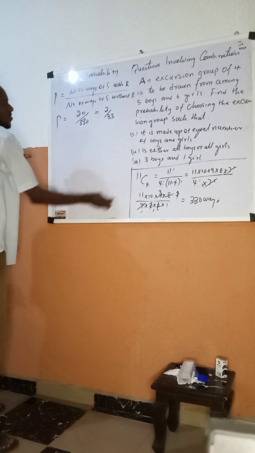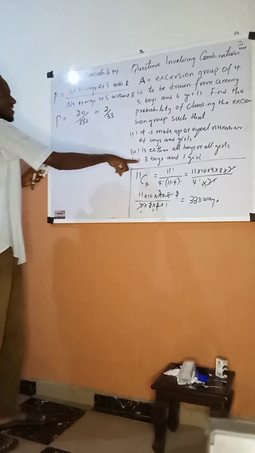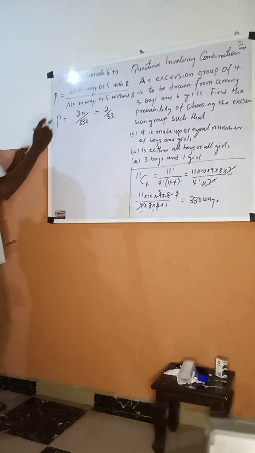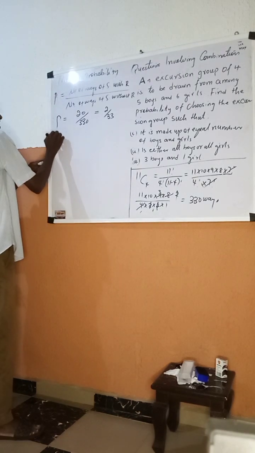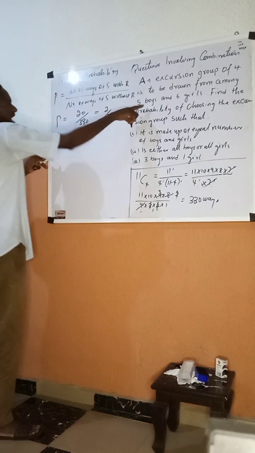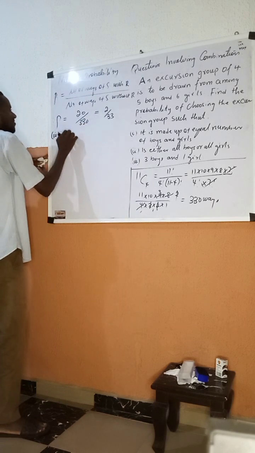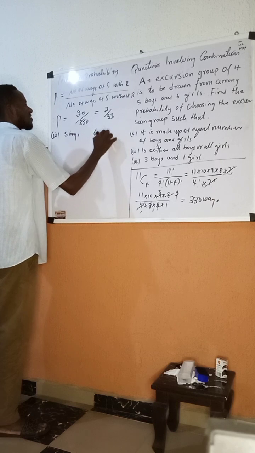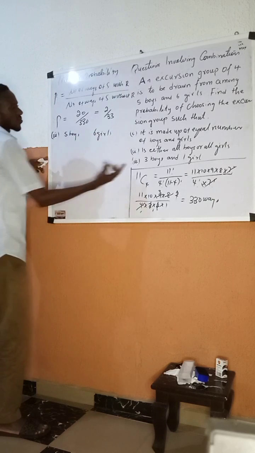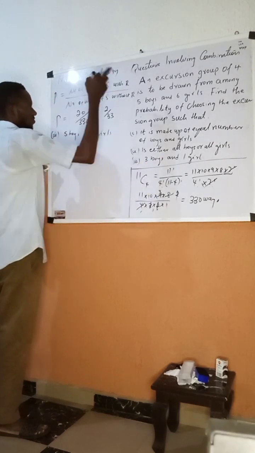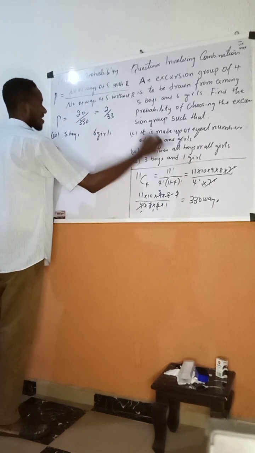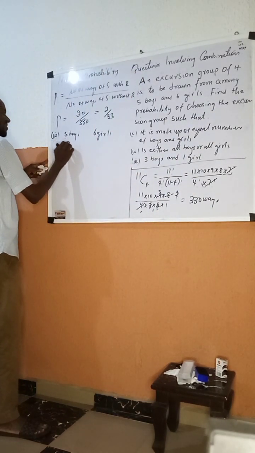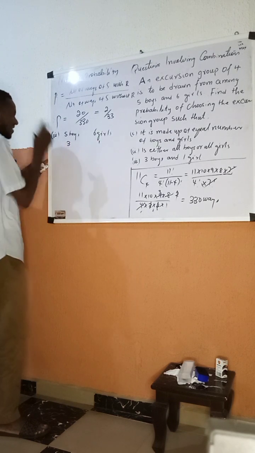So we go over to question number III. That says 3 boys and 1 girl. Of course, in total, that is 4. We have 5 boys here. We have 6 girls here. We are meant now to select what? 3 boys to be in the excursion, and select 1 girl to make it 4 now in that excursion. So I'm selecting 3 here and I'm selecting 1 here.